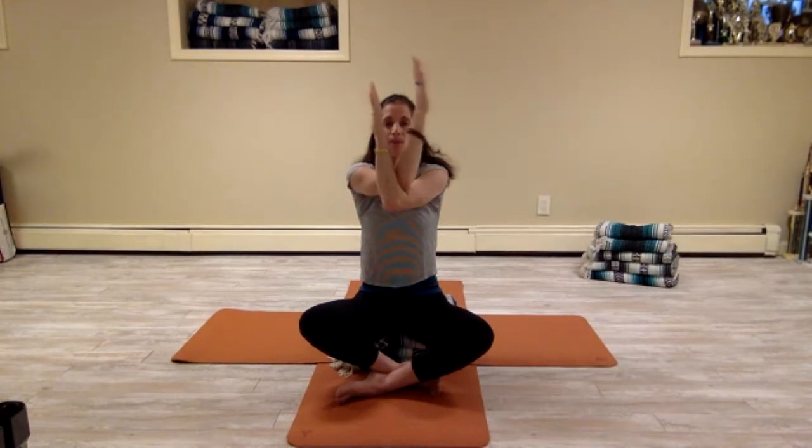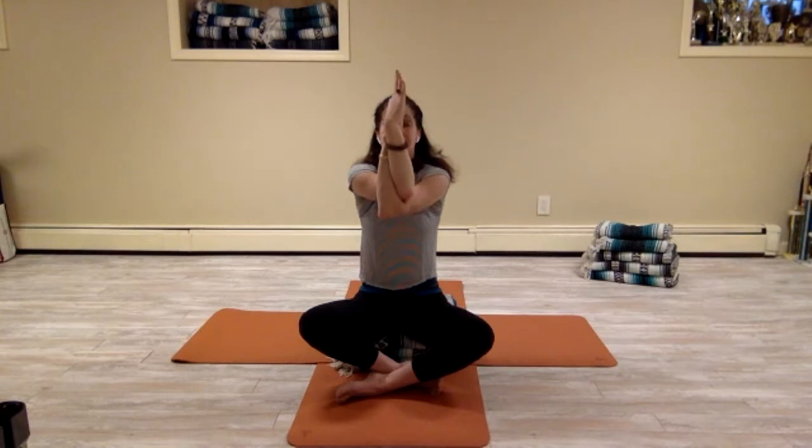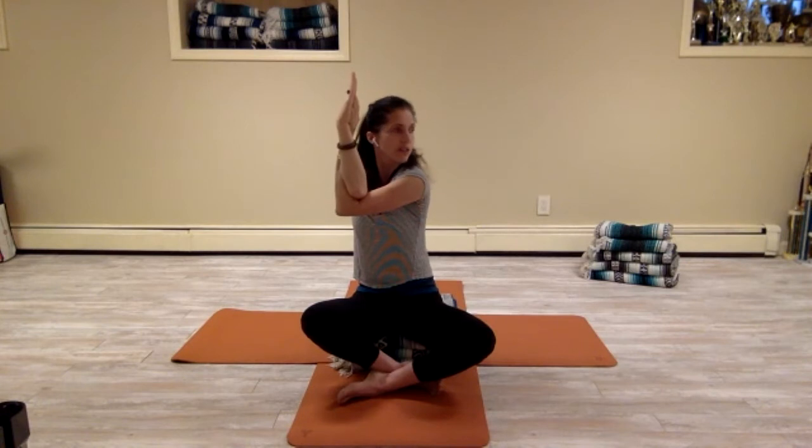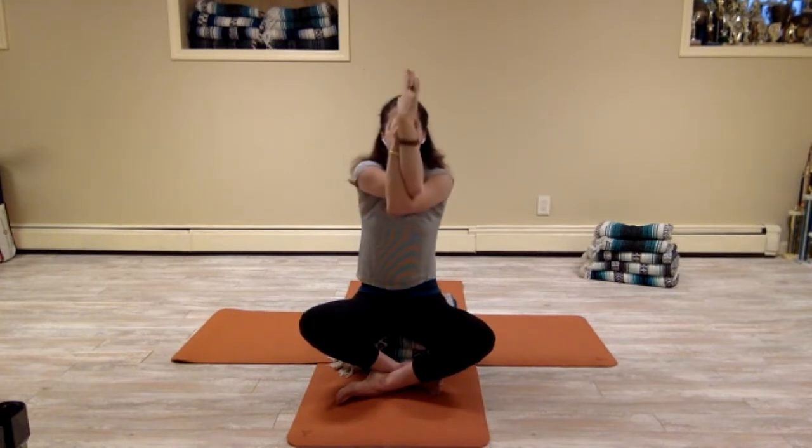Maybe the back of the hands touch. Maybe the palms touch. Send your elbows over to your left. Turn your nose to your right. Turn your nose back to center. Take the elbows back to center.